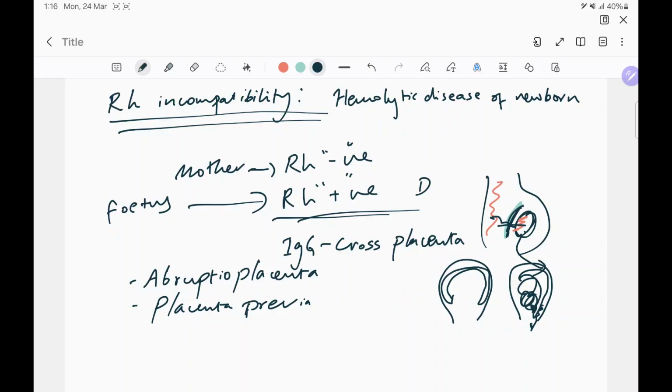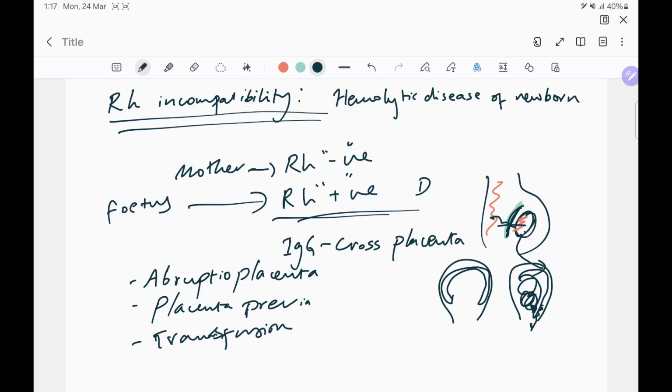Or if the mother, for example, got transfused with blood which was RH positive, so transfusion also can cause this. And then she goes along to have her first baby, then that baby will have a problem dealing with the antibodies that the mother has developed in these situations. And these antibodies cross the membrane and start destroying the baby's red cells. So here we have this unfortunate system where the baby who is RH positive is going to start getting attacked by these IgG antibodies from the mother. Okay, remember, IgG crosses the placenta.